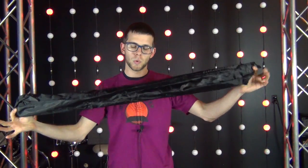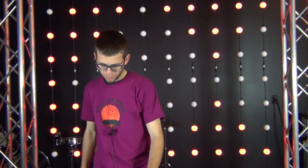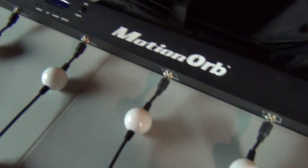And on the bottom, you have some nice feet to keep it off the ground, dirt, whatever the case may be. And also has a nice little sleeve to put your bar into so it doesn't get scraped up or damaged in transporting. So here's the bar, here's the front of it.